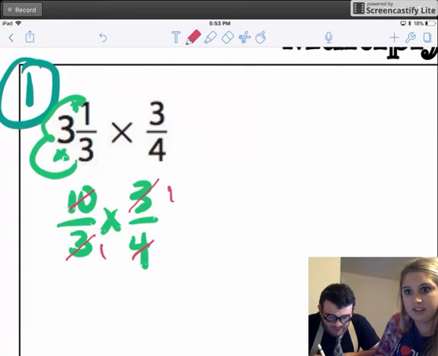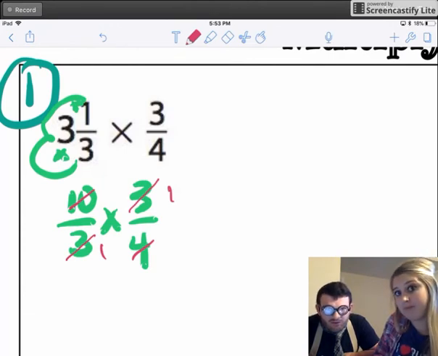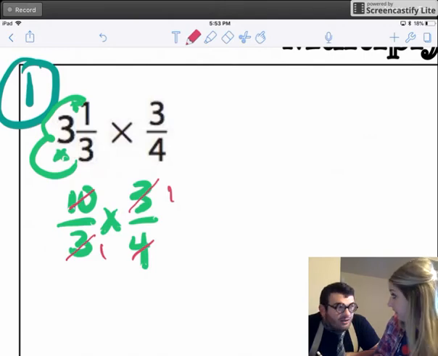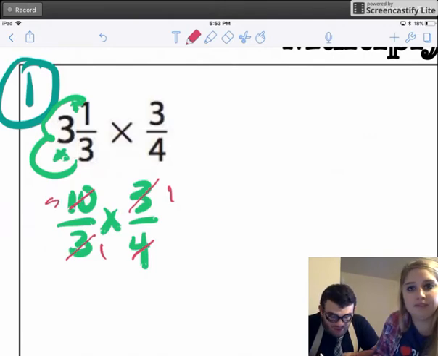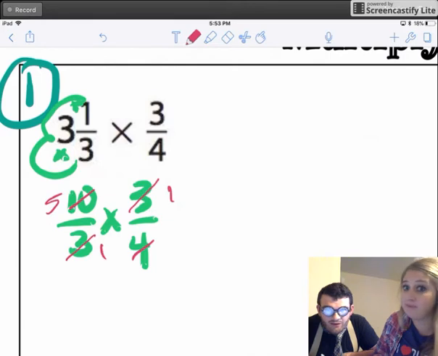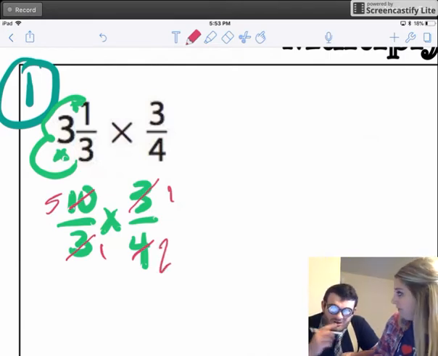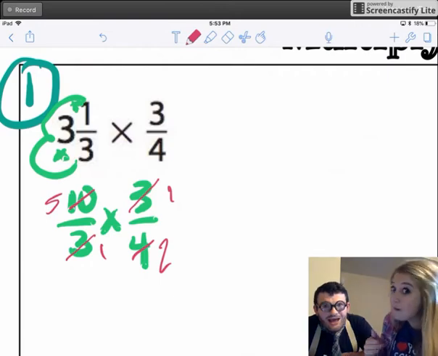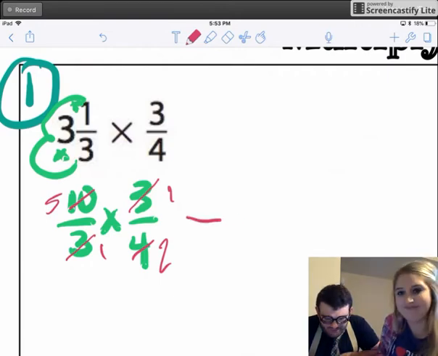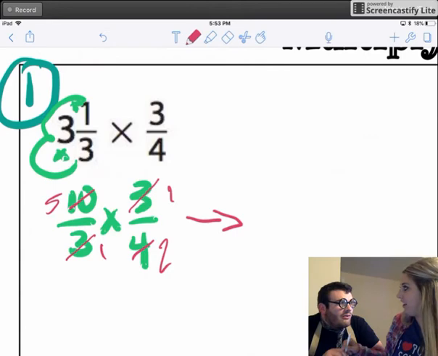Okay, next thing I have is 10 and 4. You know what the greatest common factor of 10 and 4 is? Well, they're both even numbers, so the first one to go with is 2. So 10 divided by the greatest common factor 2 makes it into a 5. And a 4 divided by a 2, you know what that gives you? 2. Just like the smartest teacher in the world over here said, it makes it far simpler. And now, I will let her do the rest.